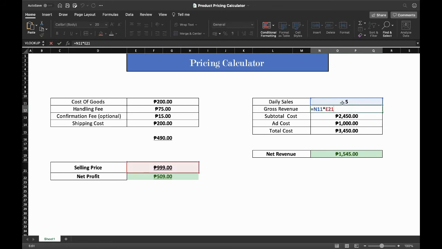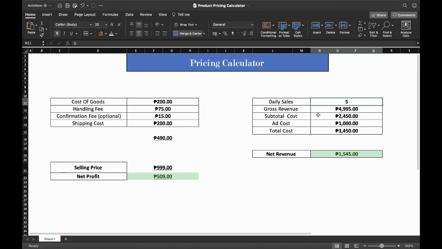4,995. Why is that? Because you multiply the 5 sales times the selling price. If you're selling it for 999, you are going to multiply however many sales you got by the amount that you're selling the product for. So that becomes your gross revenue, which is what people show you in screenshots, and you'll see 400,000, 300,000, 2 million on a monthly basis, but that really doesn't give you the full picture of how much money they're actually taking home. So that's important. So now let's say that you sold 5, so your gross revenue is 4,995. Let's just say that.